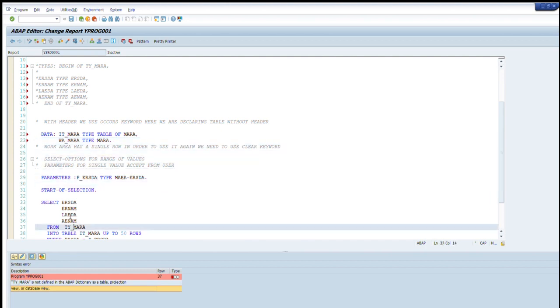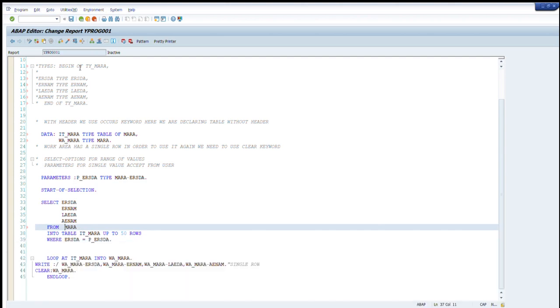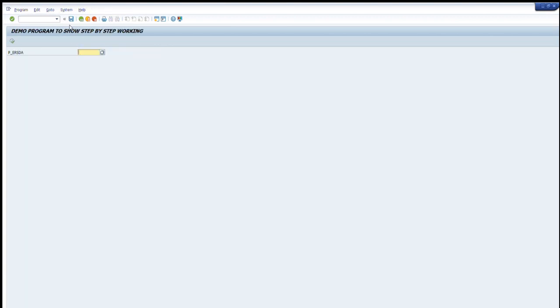And now from here we will remove this. Now let's see whether the error is removed or not. Yes, finally the error is gone. Now it is saying P underscore ERSDA.